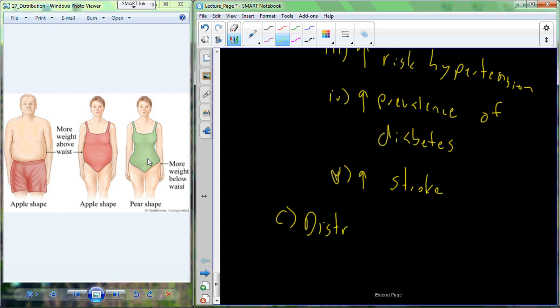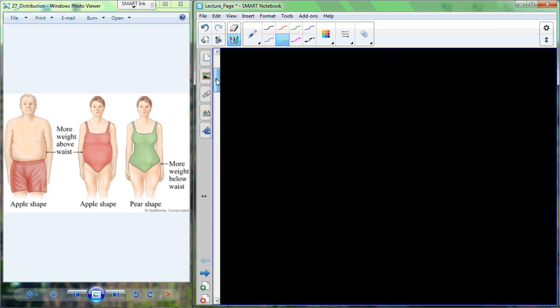Now looking at the second individual here in green, the distribution we have here is centered around the hip area. These are colloquially called pear shapes. Now with this pear shape, all of these risks are greatly reduced. So just by distributing our fat around the hips rather than around the visceral organs, we have reductions in the risk for coronary heart disease, risk for higher blood pressure, risk for diabetes, and risk for stroke. So having that lower fat distribution is going to have less risk.